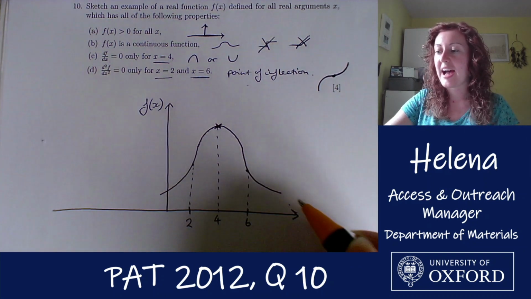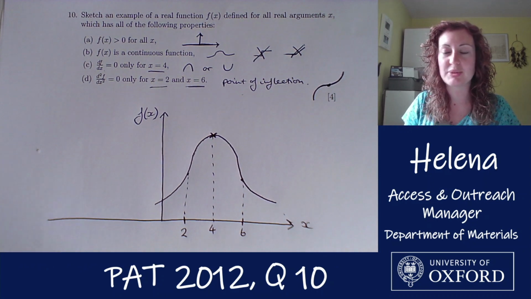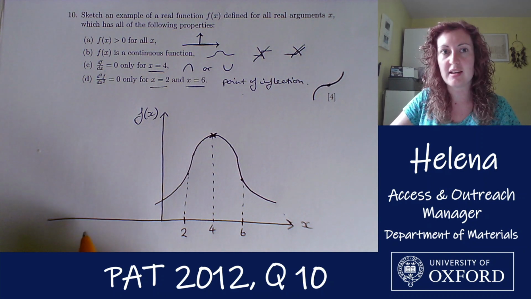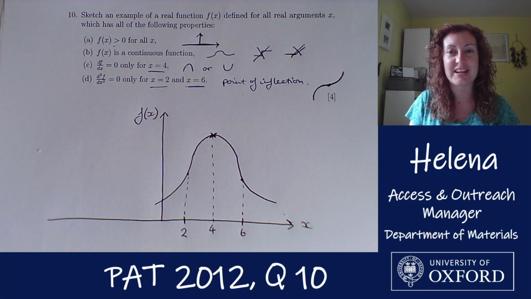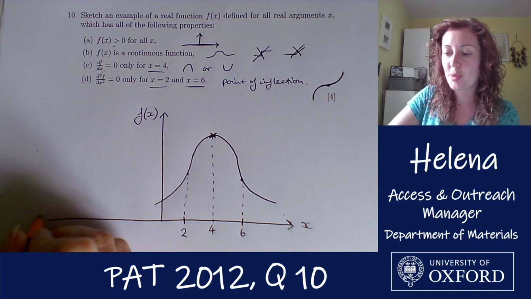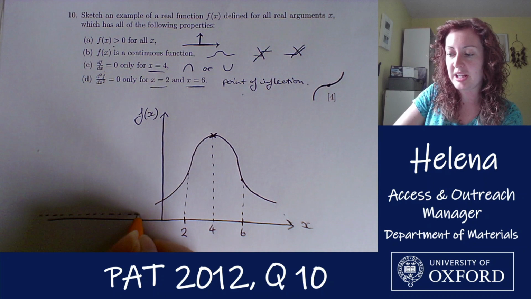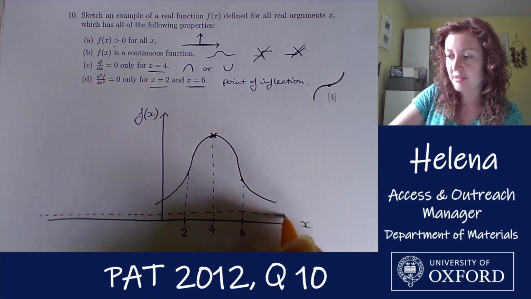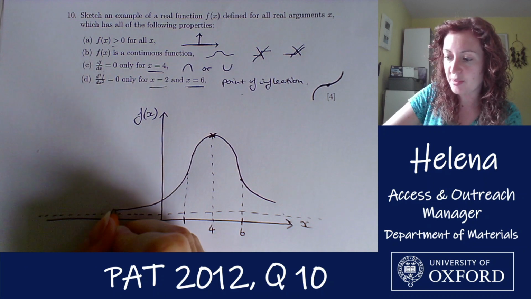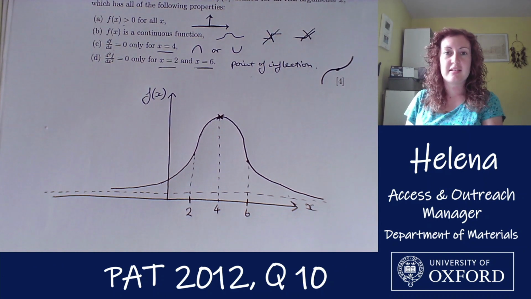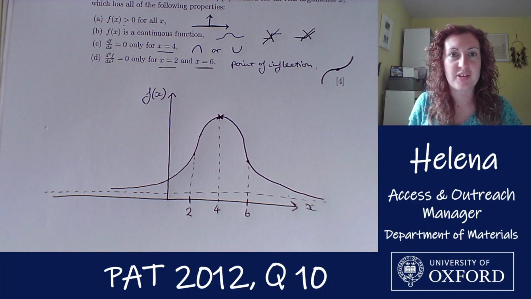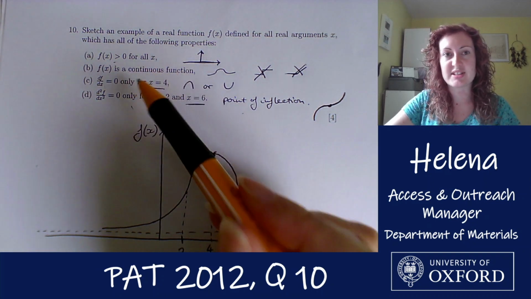Okay, so how does this graph finish? Well, we're told that f of x is greater than 0 for all of x. So we know that it can't dip below the line. And because there's not the equals to sign here, we know that it can't actually reach f of x equals 0 either. So we're going to have some form of asymptote that could be anywhere just above the 0 value here for f of x. So our graph is going to taper off something like that. So here is an example of a graph that fits all of these properties of this function.